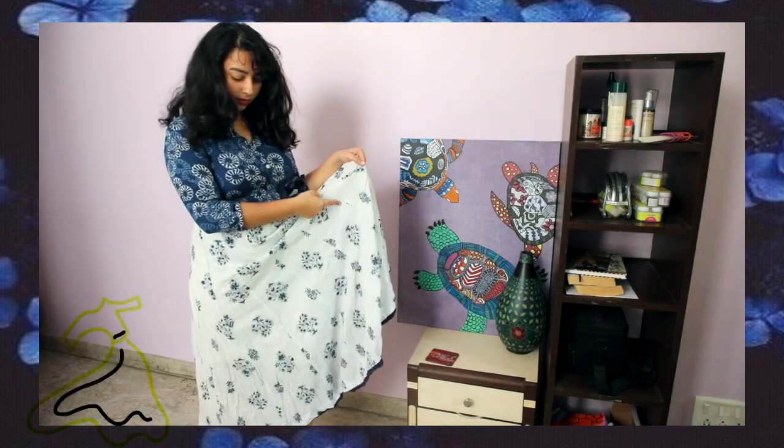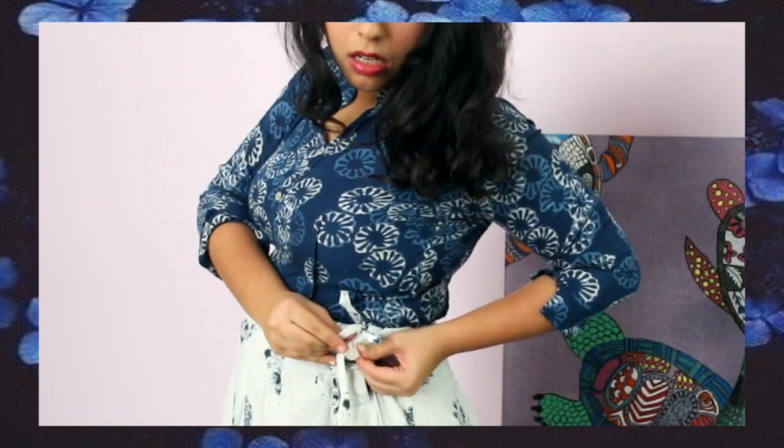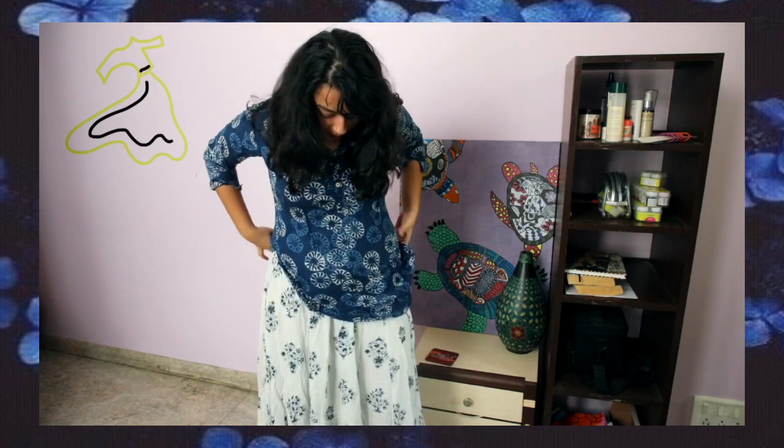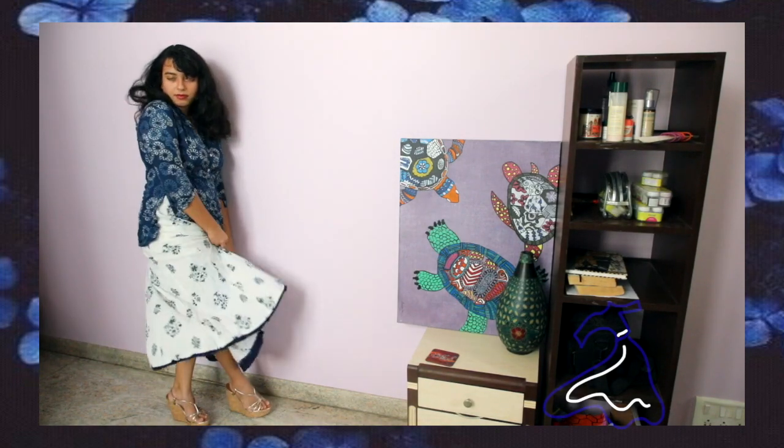It would definitely be unfair of me to make an outfit video without including the outfit I have worn consecutively for almost the entire summer: an Indian cotton skirt with an Indian kurta tucked in. This is what a summer outfit is — the colors are inversed of each other, the skirt has a beautiful blue border, and the skirt's buttons somehow magically match the shirt's buttons. Details matter. You can always just not tuck in the kurta as well — Indians really know how to make cotton and indigo work together. With a little more awkward dancing and finally sitting down, that's six or seven outfits — really hope you enjoyed this and can try it on just for yourself.